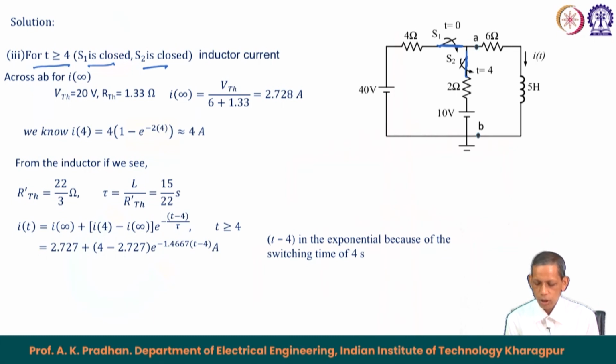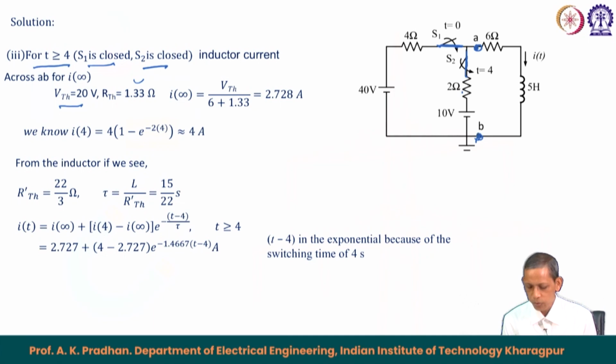In this case, if you see the terminals A and B, how will we solve this? At A and B you will find the equivalent VTH and RTH to analyze the rest of the circuit. So, VTH becomes 20 volt, and RTH becomes 2 and 4 in parallel. That gives us 1.33 ohm, and VTH becomes what?